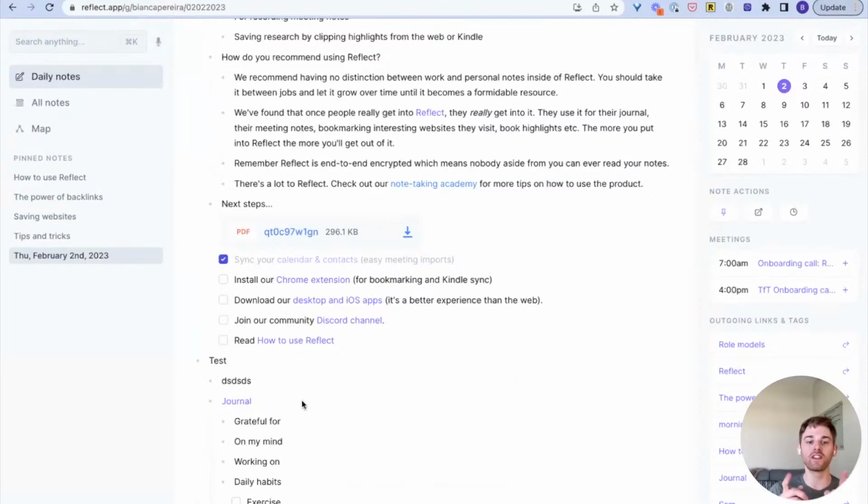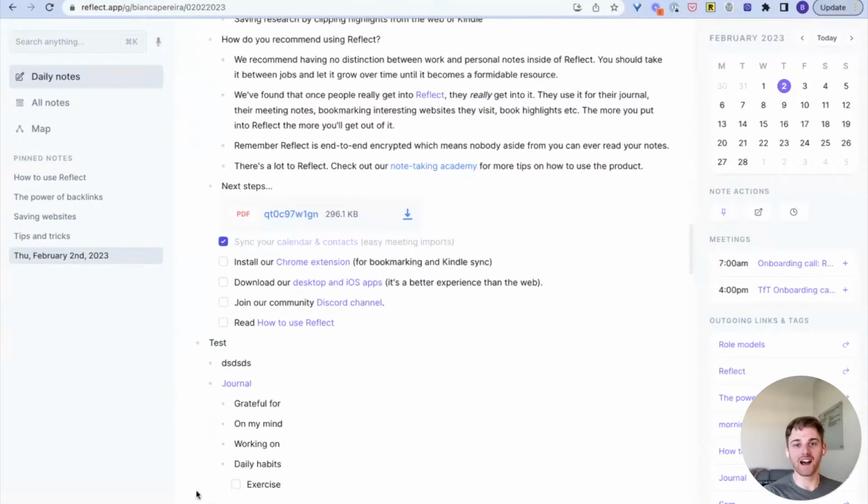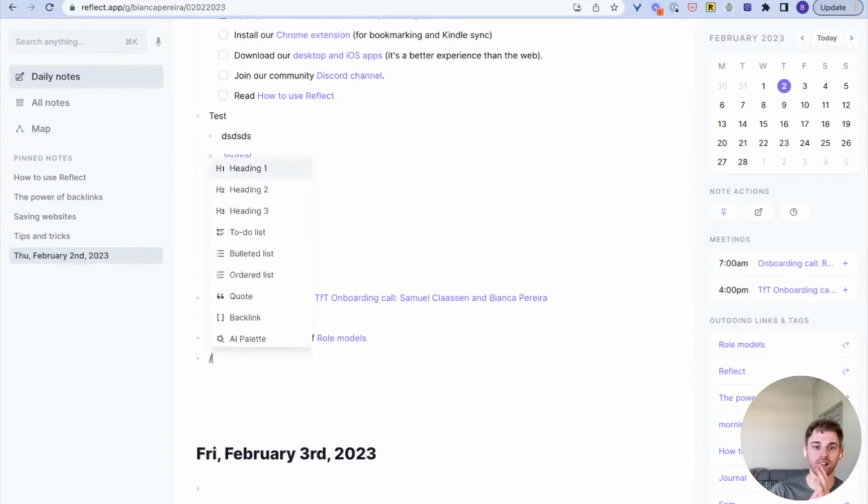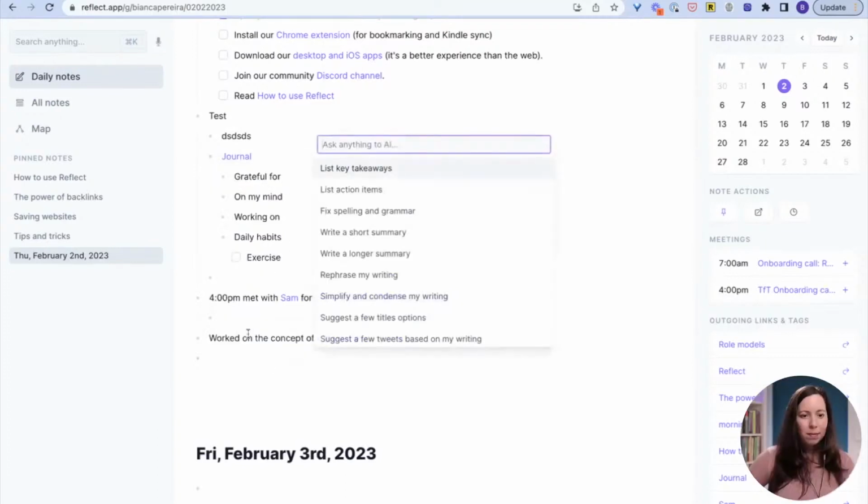Oh, there is actually one thing that I think we should go through. Let's use the AI palette editor a little bit. You can pull it up using Command J or by pulling up the slash menu and clicking on the AI palette. Here, if you highlight text, you can use any of these pre-given prompts below.